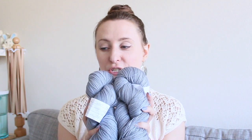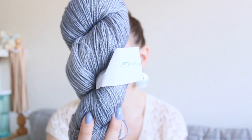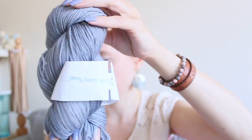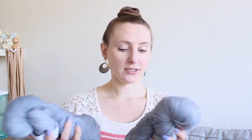Then, the grab bags have 300 grams of fingering weight yarn, so you don't know what you're getting, but you know you're getting at least 300 grams. So that's 100. The other 200 grams were 2 skeins of Sweet Georgia Tough Love sock in silver. I'm guessing the reason they were in the grab bag was because they lost their label. That's just the Jimmy Beans wool label, and then they just wrote on there. But I don't need the label on there. And this was a steal, just for these 2 alone.